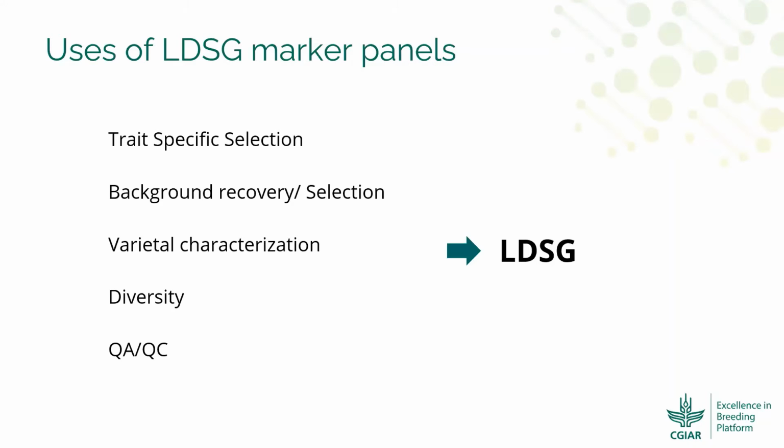Coming to the mid-density genotyping services, shortly the MDSG, it is best suited for genomic selection and fingerprinting. Marker density is typically in the thousands, less forgiving than the low density platform, and can be used by programs with some basic capacity in genomics and bioinformatics. It may or may not be applicable for all CGIAR crops at the moment. We have a few crops on board and a few crops in progress. We are trying to replicate the same model for the MDSG as we have for the LDSG genotyping. In this case, interoperability can be a bit of an issue.